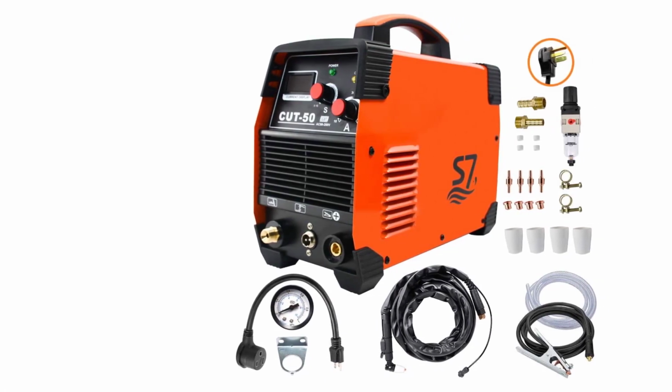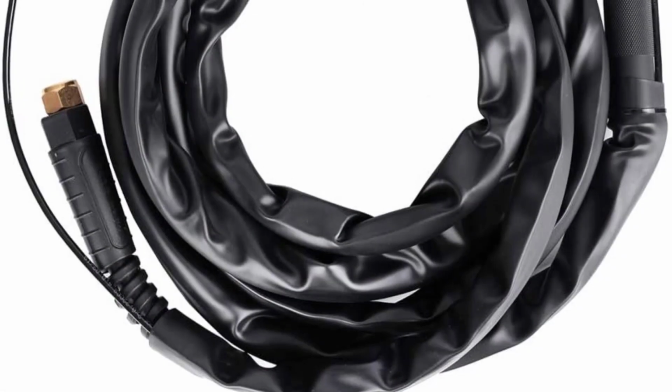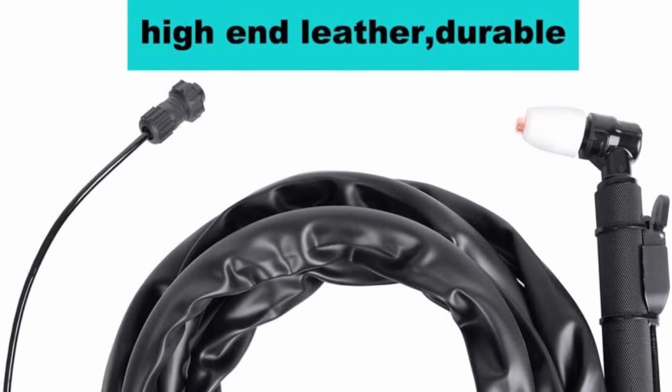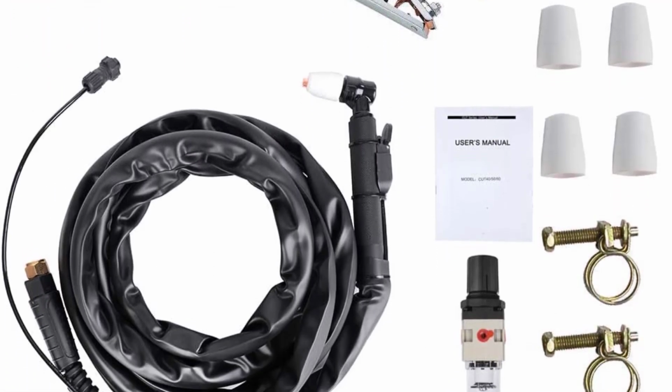In summary, the S7 Cut 50 IGBT Plasma Cutter is a thorough and well-put-together plasma cutting package that delivers on all fronts. Its superior gas delay control and complete accessories make this a great machine despite its staggeringly low cost. We highly recommend this product.